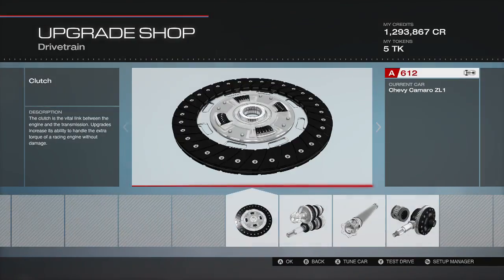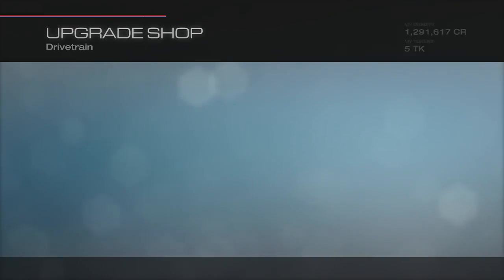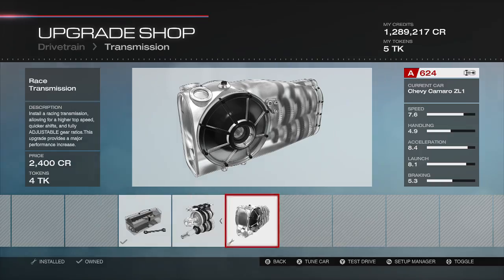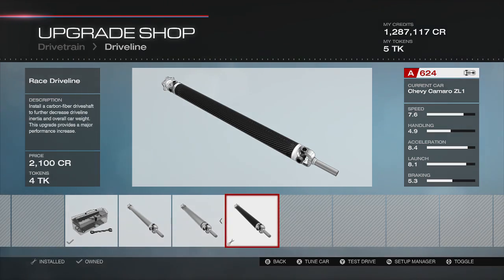Now, let's go ahead and handle all the drivetrain parts straight away like we always do. Get a new clutch in there because we absolutely need one. With all the power we're gonna stick in this thing, we absolutely need a new clutch. We need a new transmission. We need a new drive. Well, we don't need all these parts. We don't technically need them.